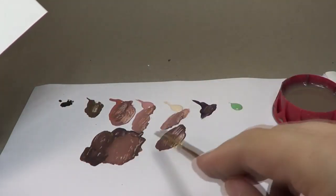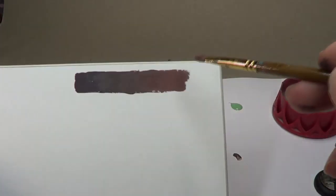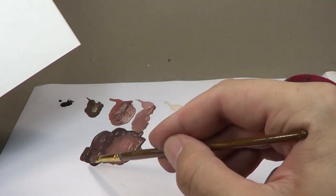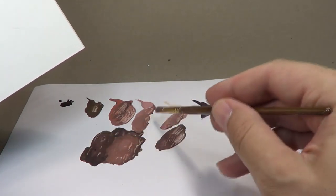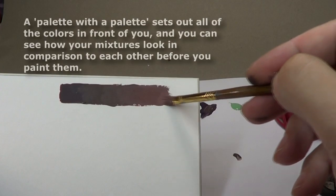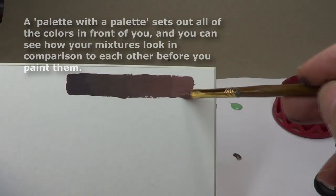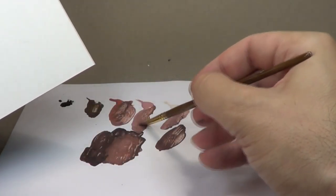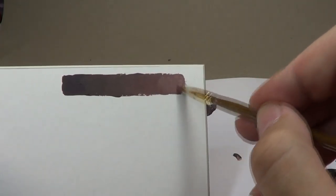And you can see I like to have these little mini palettes within a palette. What that lets me do is see where I've been, see what I've got, and as I add a little more, I can refer back to what I've already put down. It's almost like a little color guide right there on the palette. You can see we've worked this just about as light as you're going to want to get.